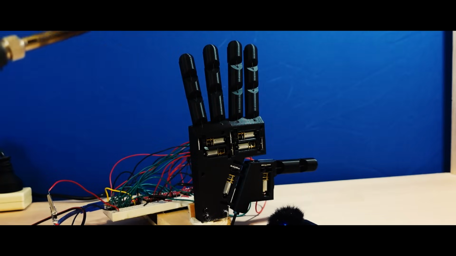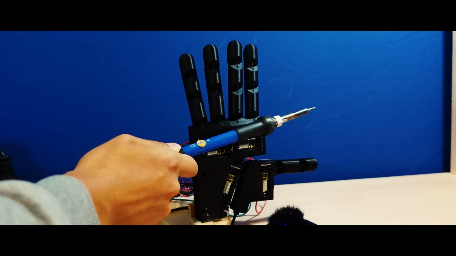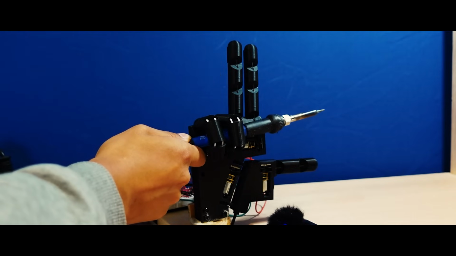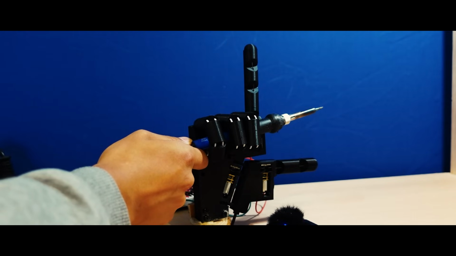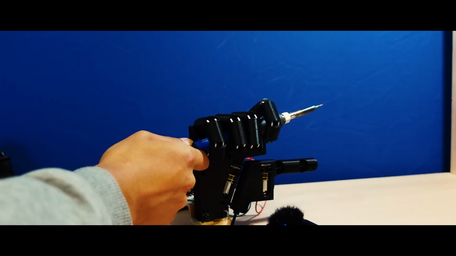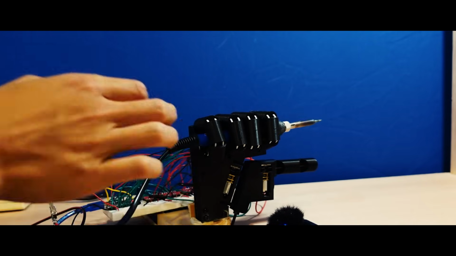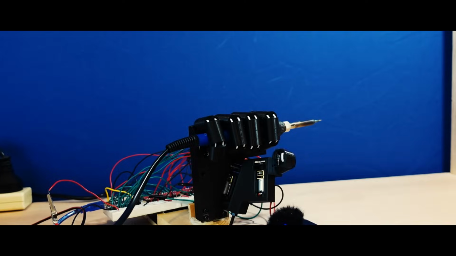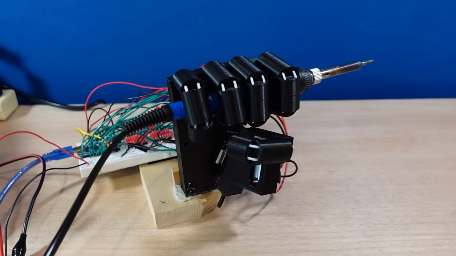Anyways, to test out the finished project, I place upon its palm the source of all that suffering through this whole engineering process. The $14 soldering iron I got from eBay. Cause oh lord, was there a lot of soldering. I'm convinced that soldering is the root of like 80% of human suffering. The thumb doesn't even close onto the other fingers properly. God damn. Okay, now after that, I need to film the intro sequence.